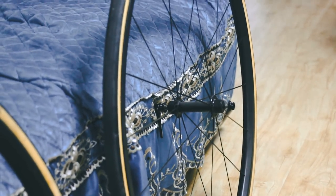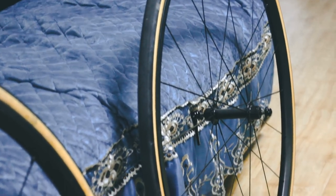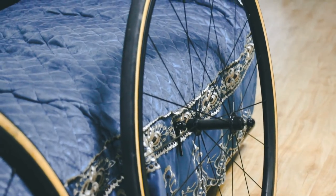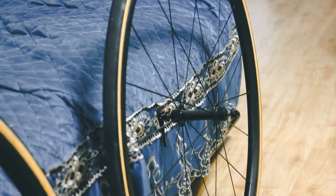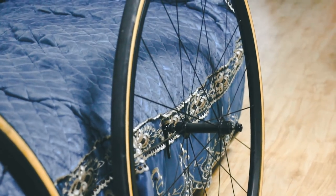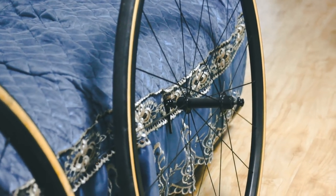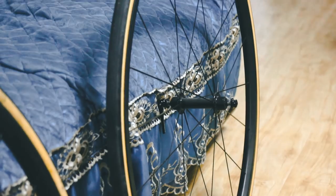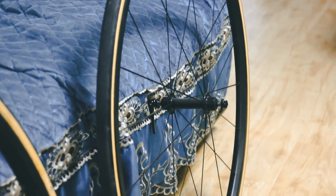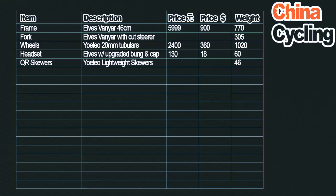The QR skewers: when I started building this bike I lost my lightweight skewers. When I bought these wheels two years ago, I cheekily asked for a free set of lightweight skewers and they said yes — a set of 46 gram generic unbranded skewers. When I started putting this bike together I noticed they were missing, so I bought another set — 44 grams, 2 grams lighter. But of course as soon as I ordered them I found my original skewers. For cost we'll say zero since I got them for free, and for weight we'll say 46 grams using the original skewers.